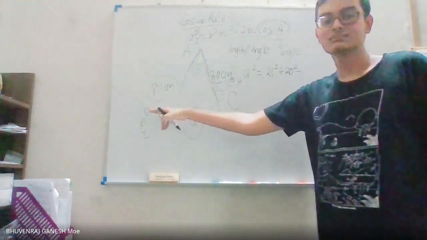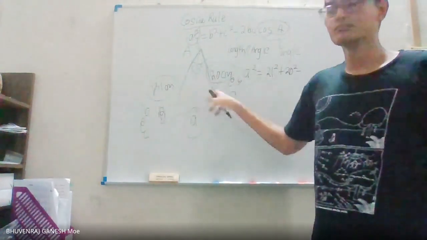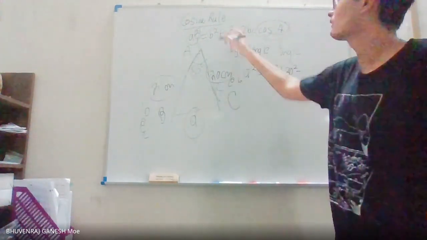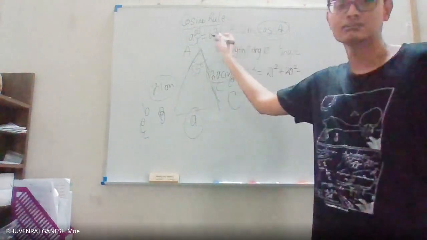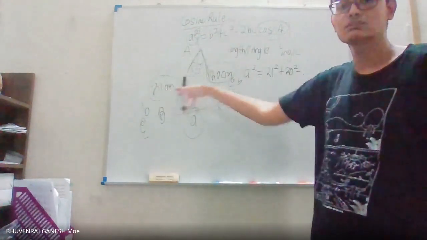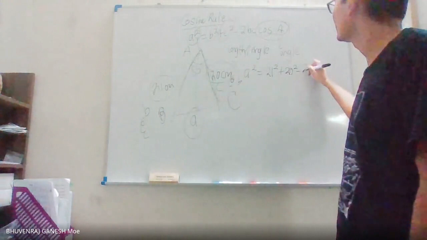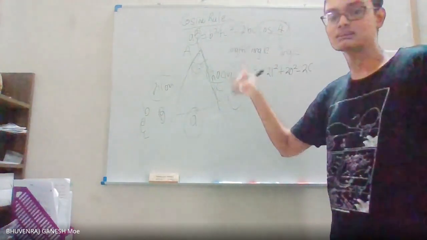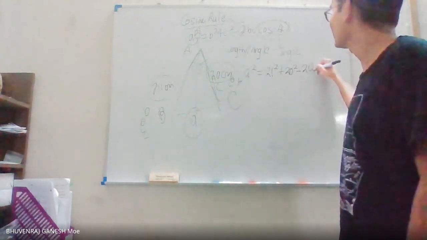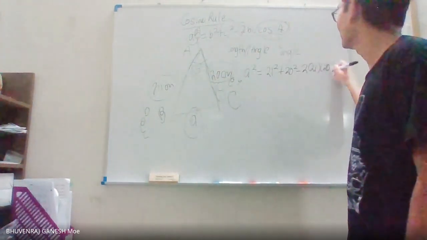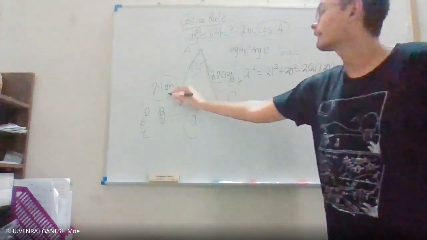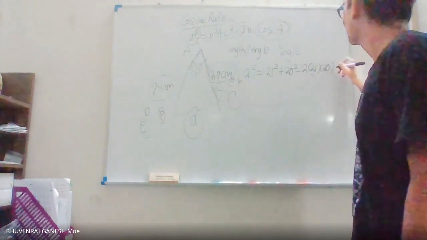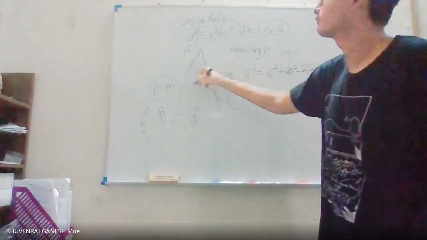So that's 21 square plus 20 square, right? Two lengths here, two lengths over here. So you take 21 square plus 20 square based on the formula B square plus C square. Then you minus 2, don't forget the 2 here, 2 is a constant. So 2, then you bracket 21 and 20. Here you don't have to square it, you just take the length exactly and put it here. Then cos A. A, what value do you have here? 85.